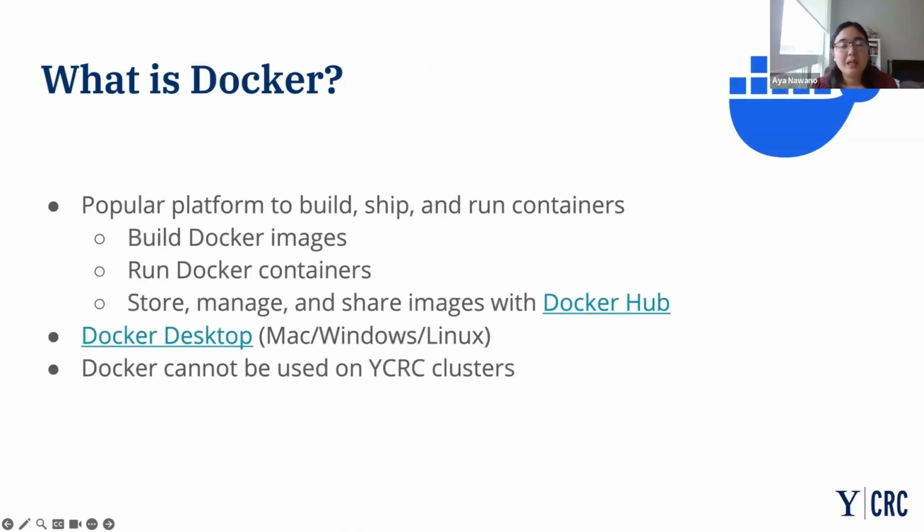What is Docker? Docker is a popular container platform that can be used to build, ship, and run containers. With Docker, you can build Docker images that package applications and their dependencies into a portable format. You can then run these Docker containers on Docker engines, where the containerized software runs consistently, regardless of the underlying infrastructure. Docker Hub is a public repository for storing, managing, and sharing Docker images.